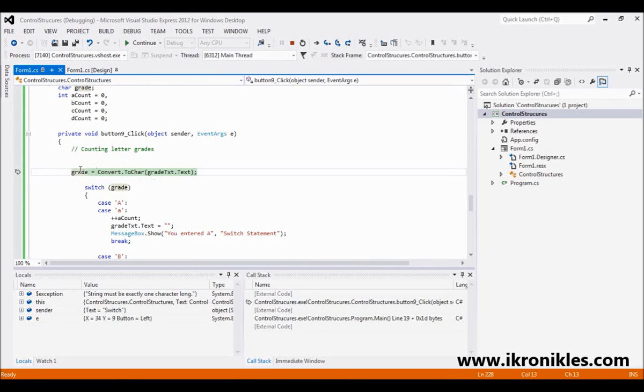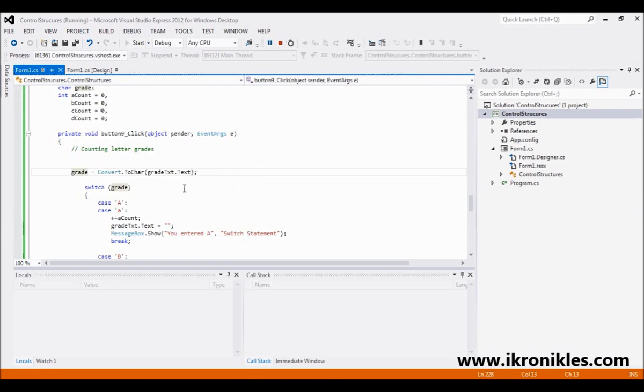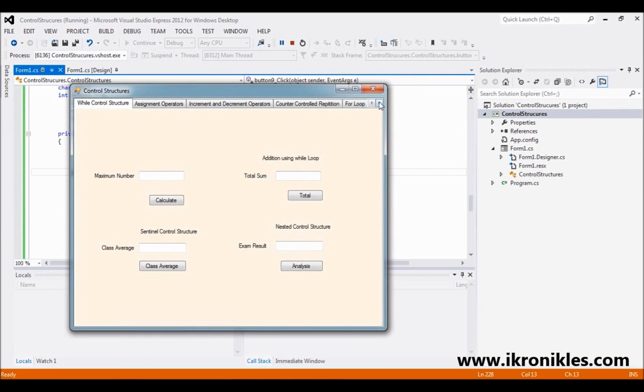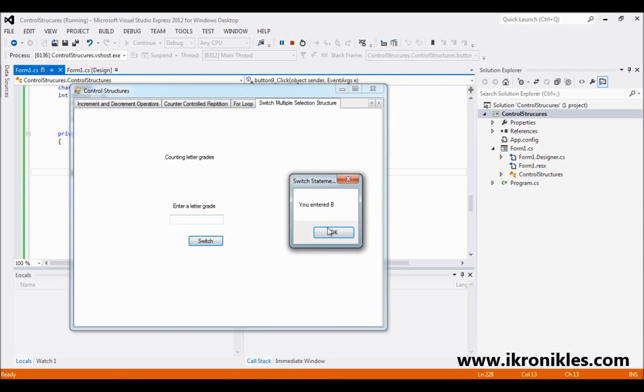A character can only accept A, B, C, D, it cannot accept string values. So I'm going to shut down and run it again. Go to multiple selection, make it A, enter A, then enter a wrong value, and B, you entered B.